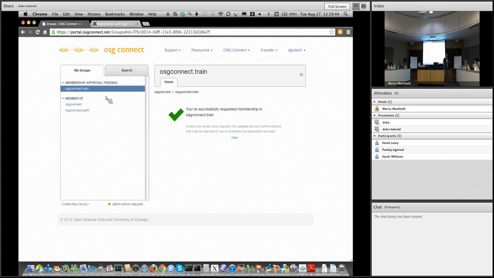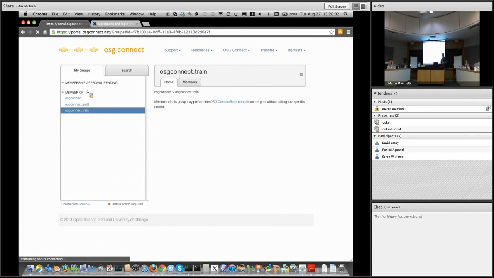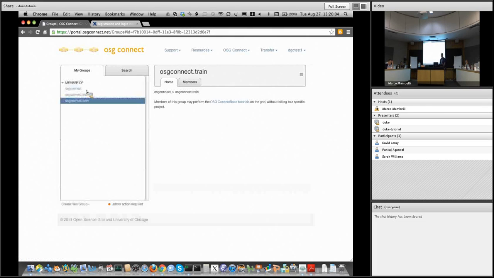If we create a project for you as a PI, by default, that will require your authorization for somebody to join us. We'll send you an email, and you'll be directed to go to the portal.osgconnect.net site and authorize their membership. But for today, nobody is doing that because it's not really demonstrated anyway. And then you're going to join OSG Connect.train automatically.